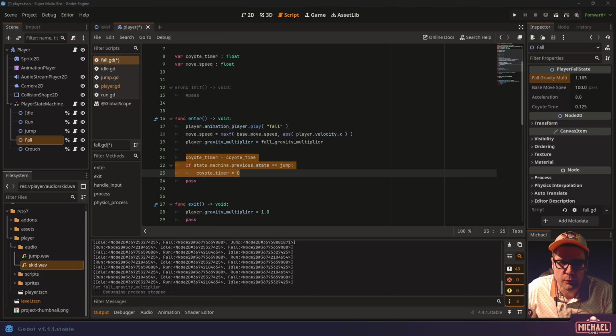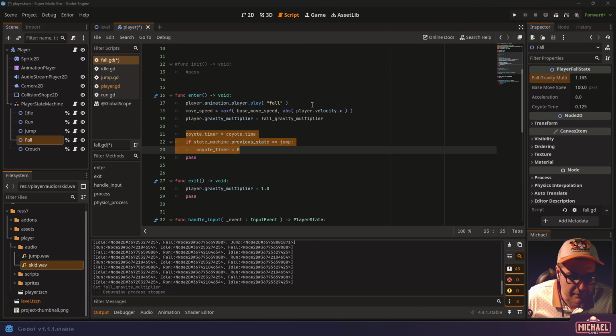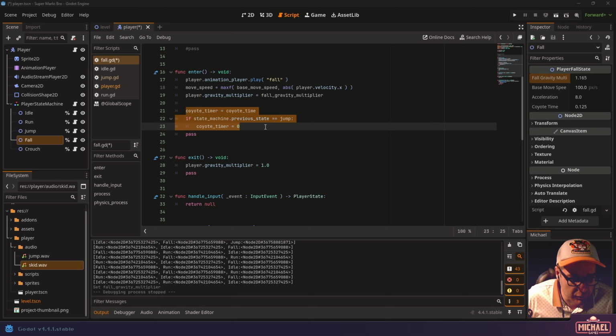And I should note, the reason why I like the fall state separate is because having this Coyote Timer only happen on the fall state makes it easy to implement it without, in my opinion, overcomplicating the script. So even though we've got some redundant repeated code in this when compared to the jump state, personally I like the segregation of duties that it gives me for the code. To some degree, this is a personal call. This is just me giving an example of how I like to build my platformer controls. So do what you want.